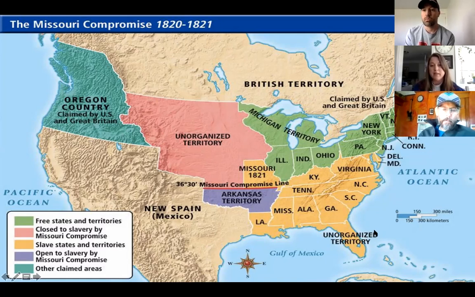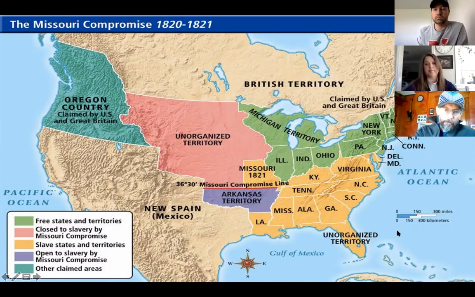Exactly. They want to see that line stay. I think a lot of people have realized that getting rid of slavery is going to be really hard, but they can make sure it doesn't spread. That's the idea. You're going to stop it from growing. Yeah, and if you follow the red line up the Ohio River to Pennsylvania, and then what's called the Mason-Dixon line from Pennsylvania to the coast, and then look back at Missouri, it's almost like slavery is invading past this natural line. And they thought, we can live with that invasion as long as nothing else ever crosses that line.